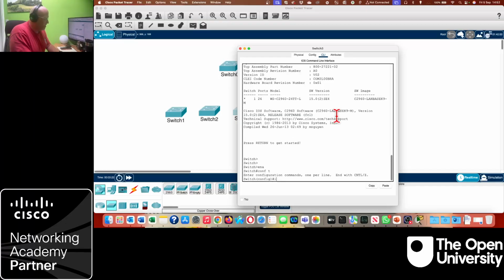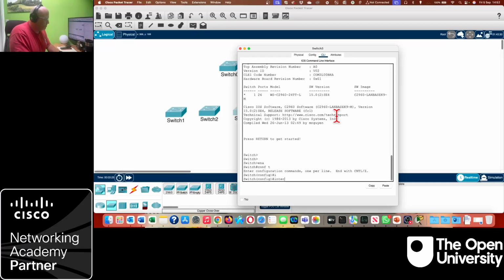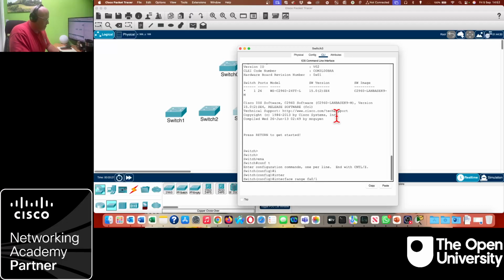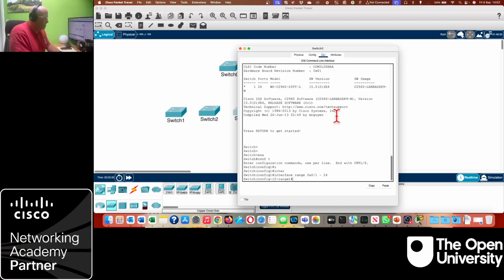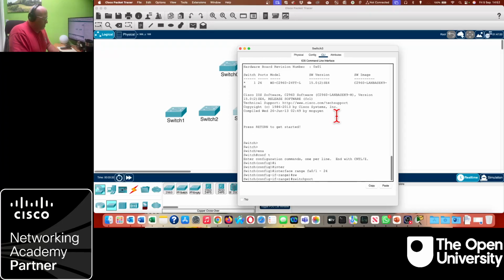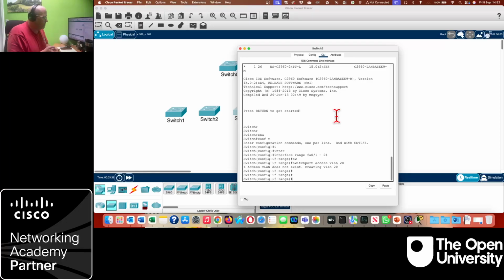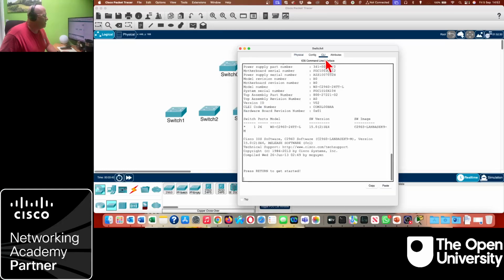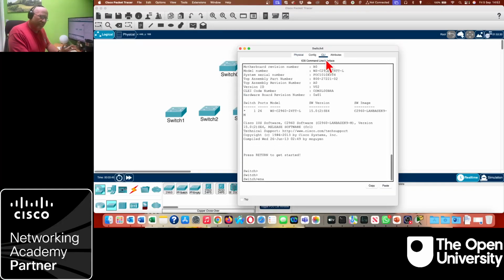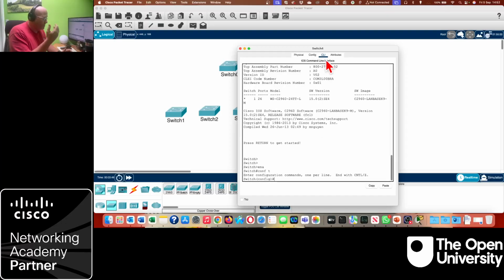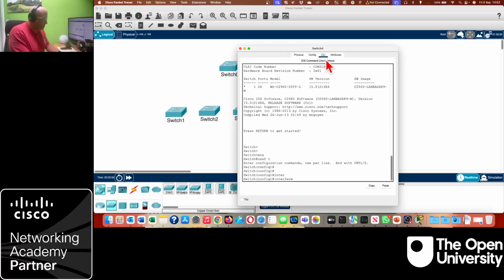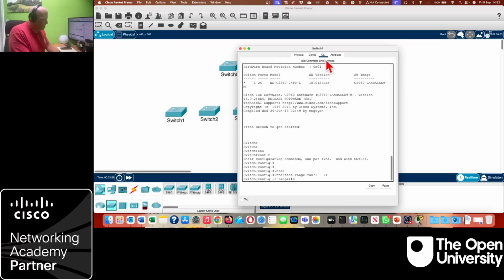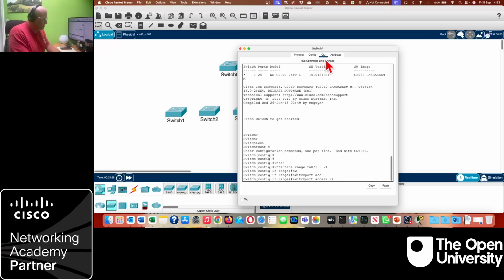So conf t, interface range FA0/1-24, switchport access VLAN 20. Okay, so it's joined VLAN 20, and then I will do it finally on this one here. It's exciting, isn't it? But yeah, there's a lot of repetition, and we sometimes need to do that. I could have copied and pasted, but I think if you actually just say interface range FA0/1-24 switchport access VLAN 20.